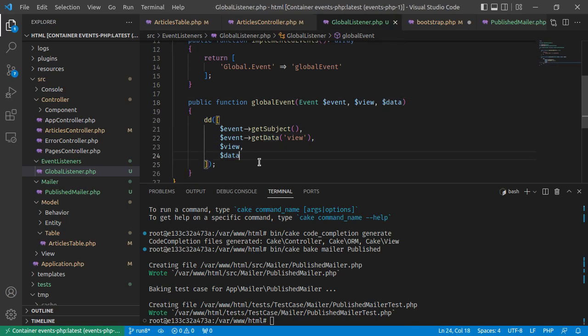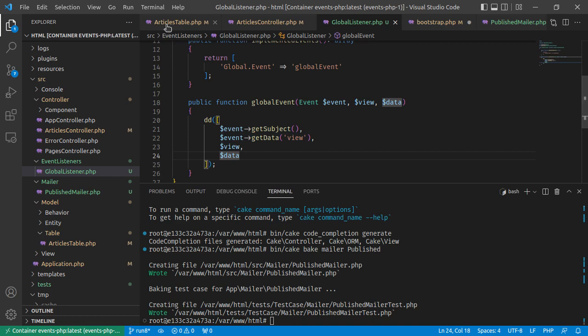So there we have, when we start to build our own events, we can pass in any number of arguments that we want and configure them on the command line. We have the ability to get hold of the subject or those extra arguments using the event itself as well.